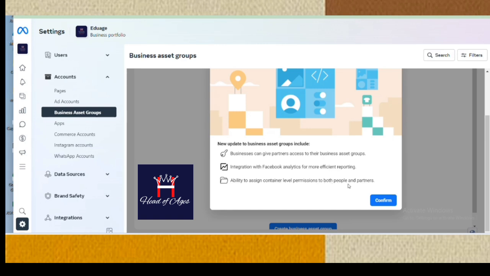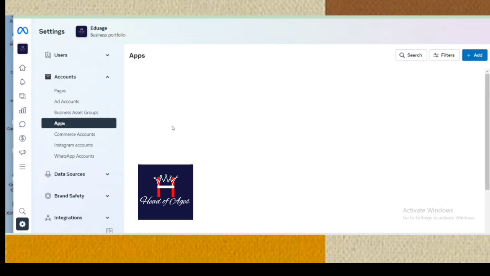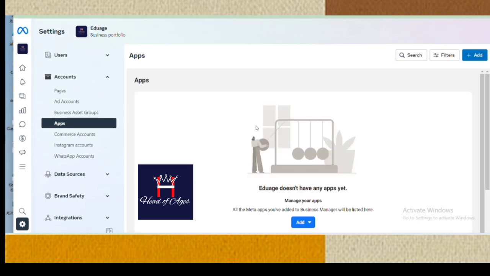On the commerce account, you can add a commerce account to this business portfolio so you can manage all your business assets in one place. If you click add, it will show you. Let's just click and see what it's going to bring to us. The network is slow, but that is it. You can add. Look at the business settings here, you can do a whole lot there.